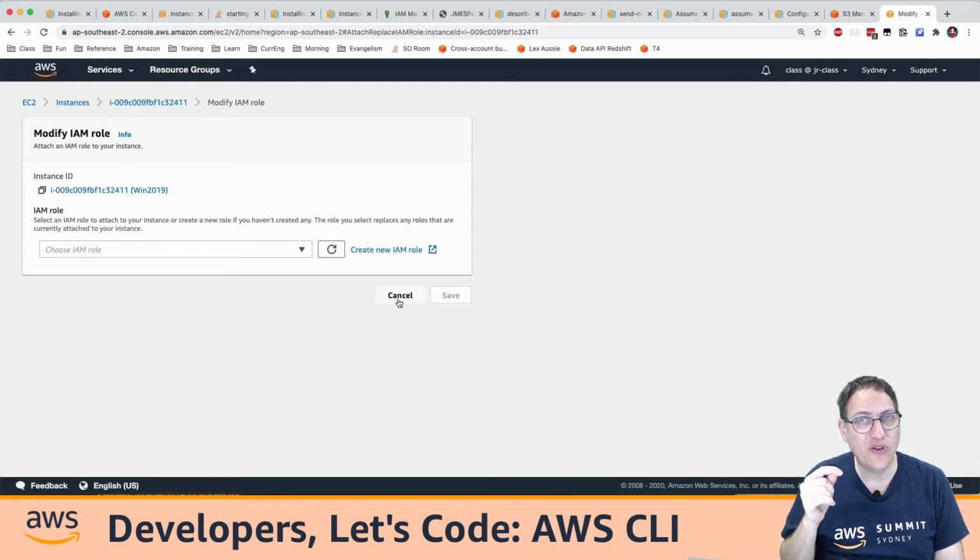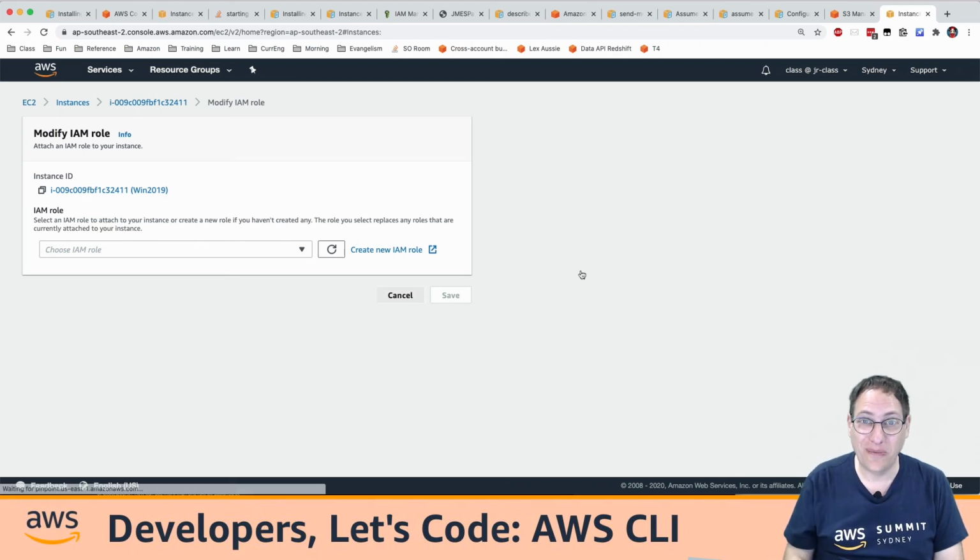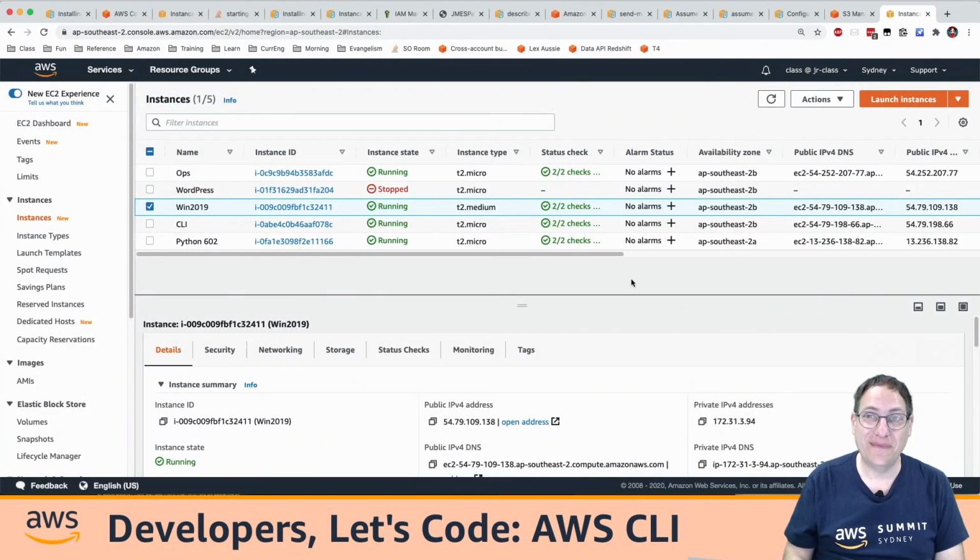Not sure if you can call the assume role with temporary credentials, but you might need an IAM user to call it, or you use the role that is assigned to the instance to then make another assume role call. Nice and confusing, eh? So that's the main bits that I wanted to explain to you about the AWS CLI.